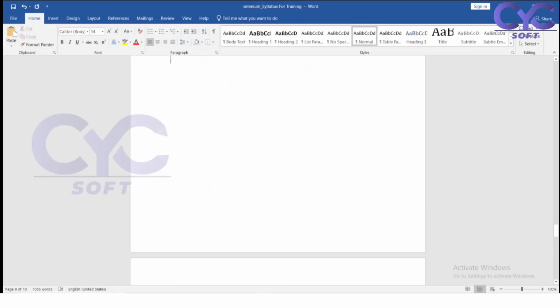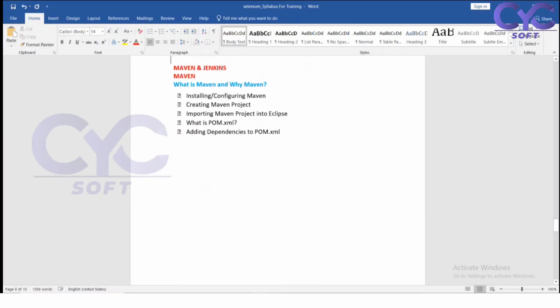And then we are going to be working with the build management tools, Maven and Jenkins. Coming to the AI tools, we are going to be working with GitHub Copilot. How do we have to implement this Copilot? In Copilot also we have two versions, one is the paid version and one is the free version.